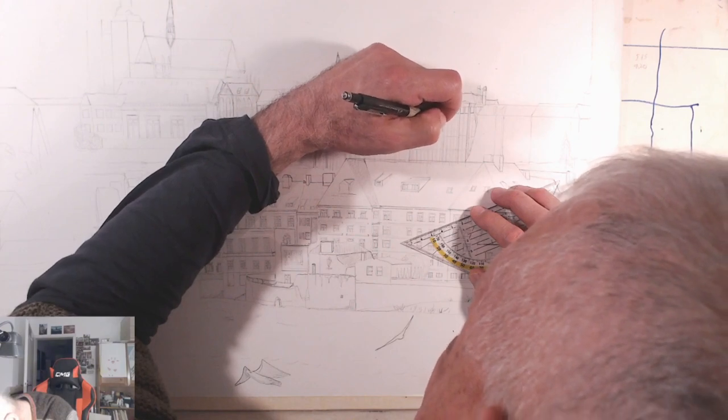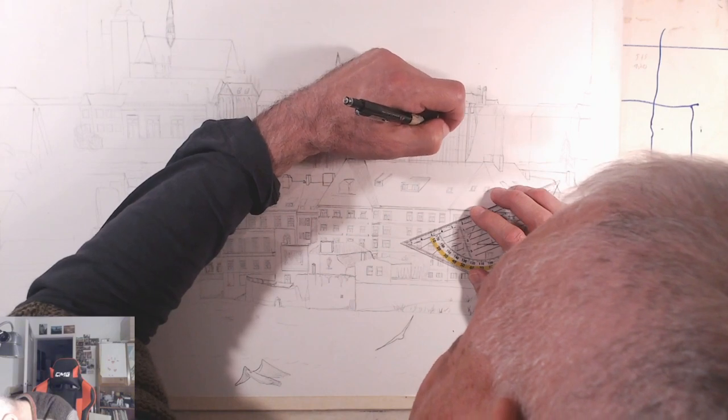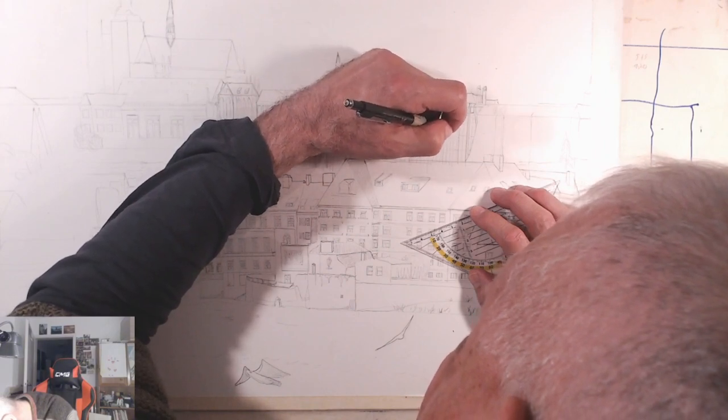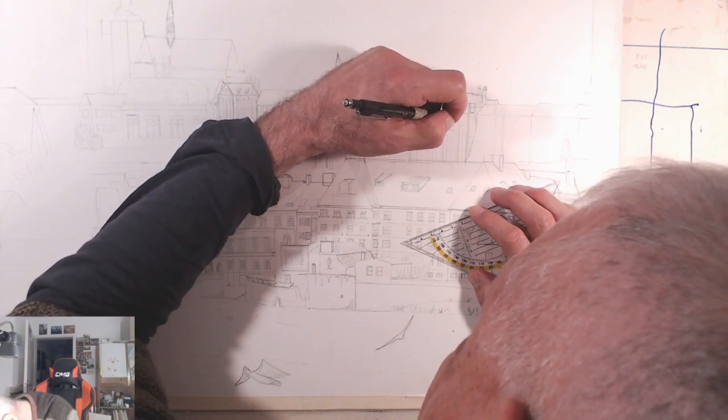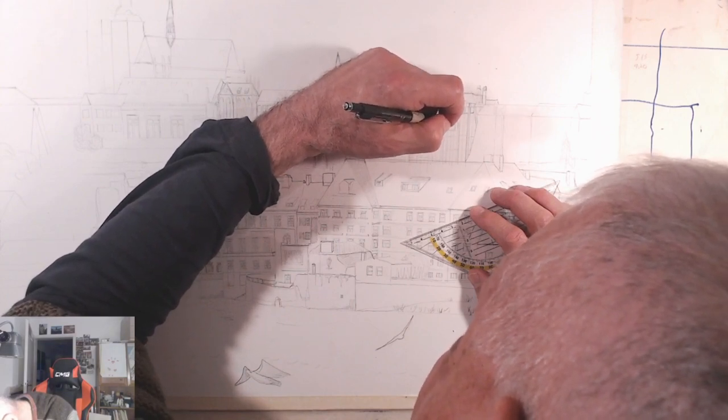I missed a window. Well, guess what? I don't care. Accidental foreshortening here, but I'm not going to worry about it.